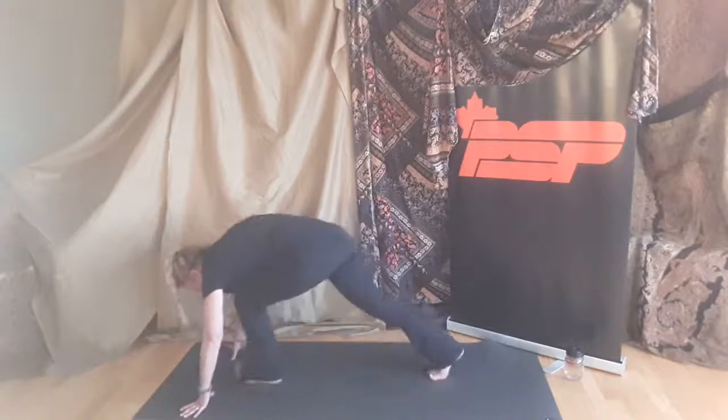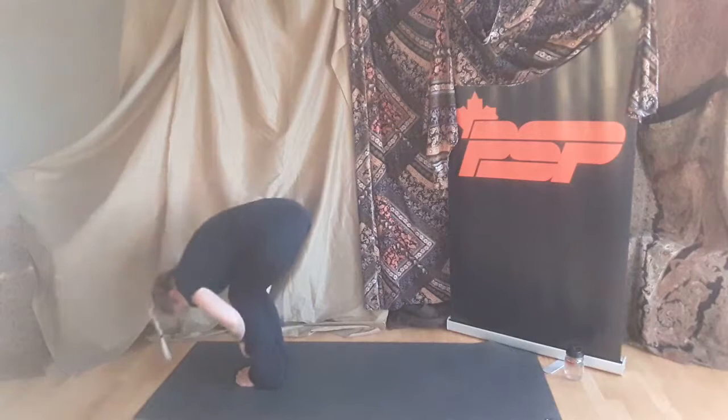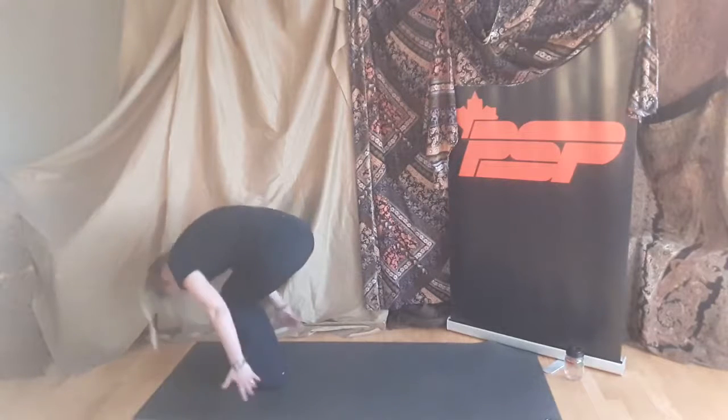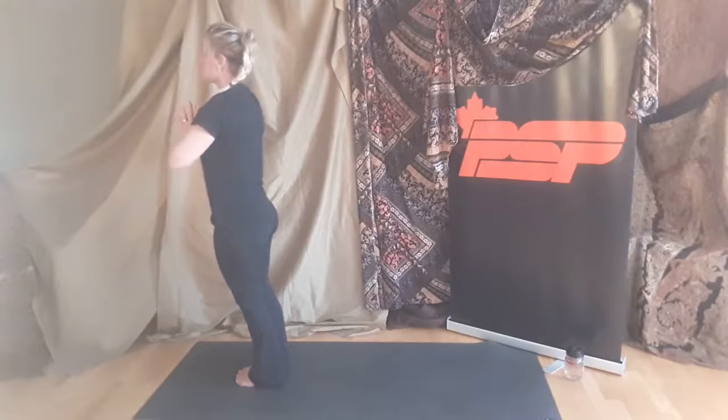Eyes gazing forward. Inhale, hop or step forward with a nice flat spine. Exhale, let your head and chest fall. Inhale, reaching up to the sky. Hands come into heart center.